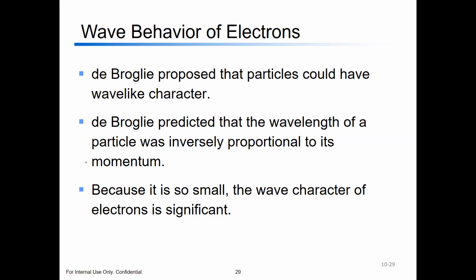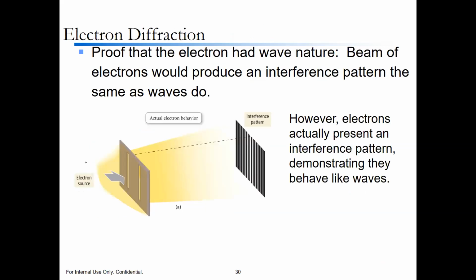Now we understand how light works. Now let's do the same experiment, but let's just do it with electrons. So what we're going to do is do our double slit, and instead of having light here, we're going to put electrons. We're going to shoot electrons through this little slit here and this little slit here. And what we notice is we get this black, white, black, white, black, white pattern again.